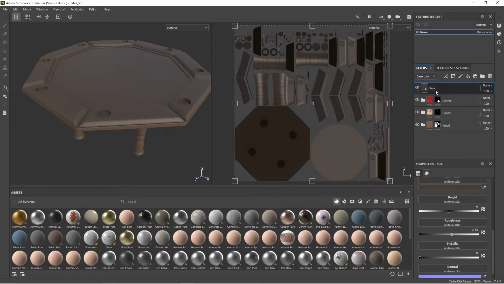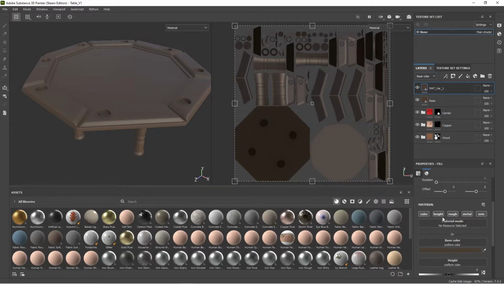Then we are going to duplicate it, so Ctrl D, and name that MAT var 1. So material variation 1. We are going to uncheck the height, metalness, and normal, and we are going to stick with just the roughness and the color.